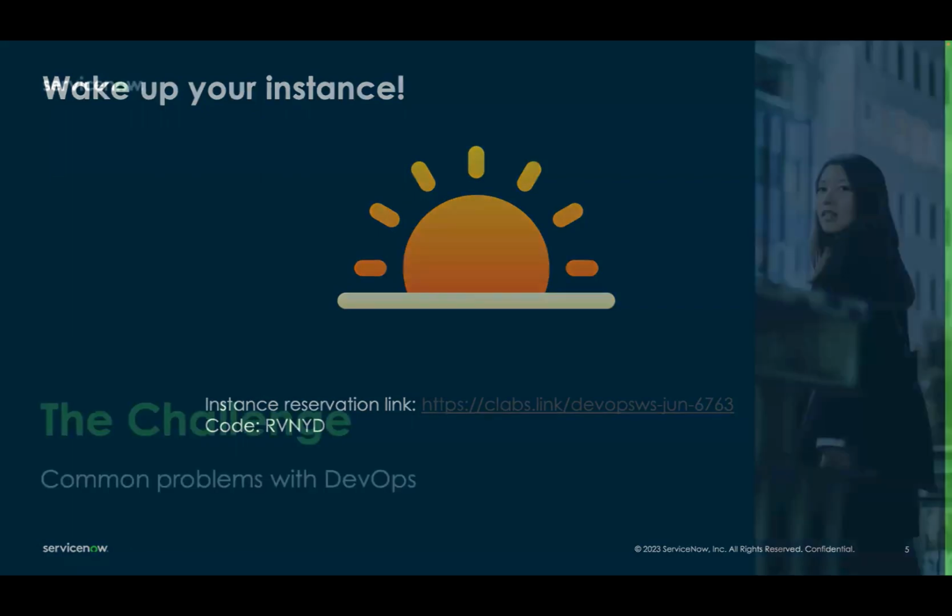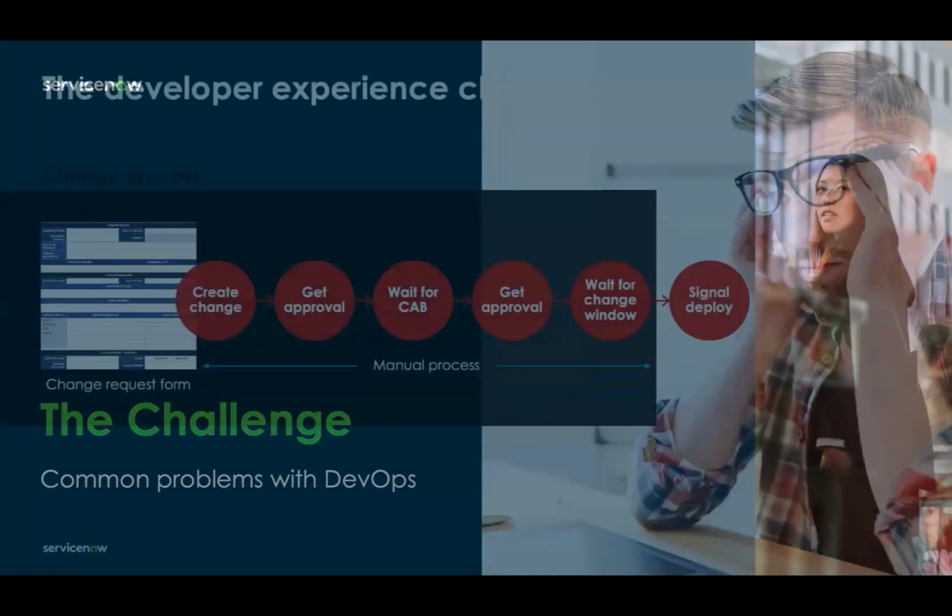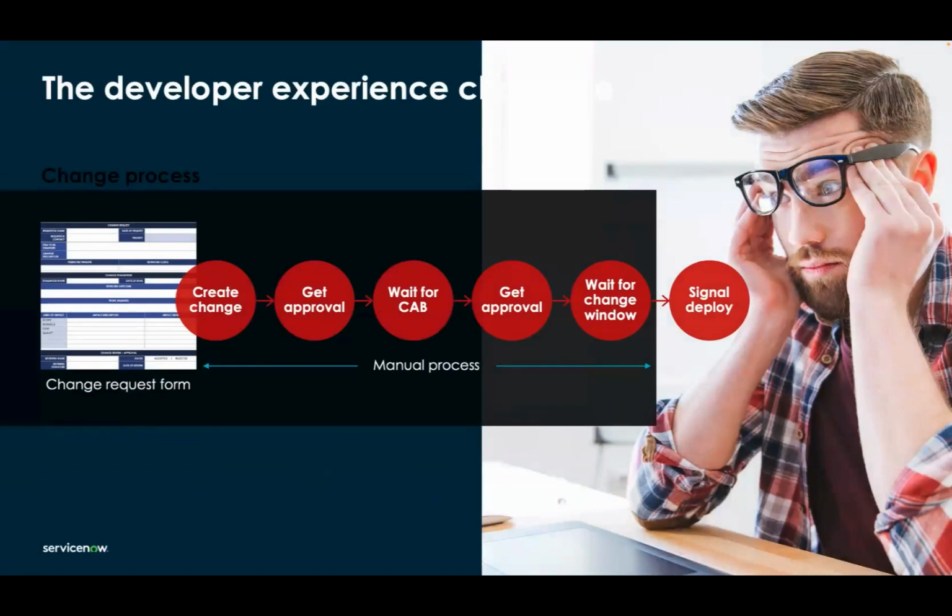Okay, so let's talk about why we need this solution. We've had customers at ServiceNow coming to us for about 5 or 6 years now, saying, "Hey, we have these DevOps teams, and they've automated all the steps of their software delivery lifecycle all the way through to production." They have these things called DevOps pipelines, and they want to deploy to production. And right now, the change management process doesn't allow them to do that.